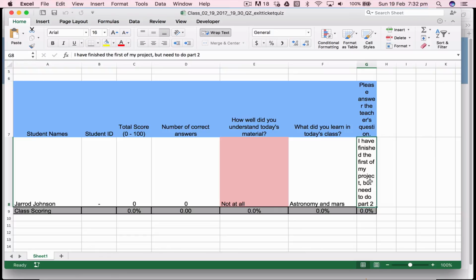Great for knowing where everyone's up to, really great feedback for how well you've taught your lesson, and fantastic for getting students' results. If you just taught a lesson on astronomy and everyone's saying they didn't understand it, it gives you the chance to go back, reflect on it and think about it before you teach the next lesson. It also means you get students' feedback at the end of the lesson rather than when they're doing their end of topic test. Okay, so that's Socrative. Give it a go. Have fun. See how you go.